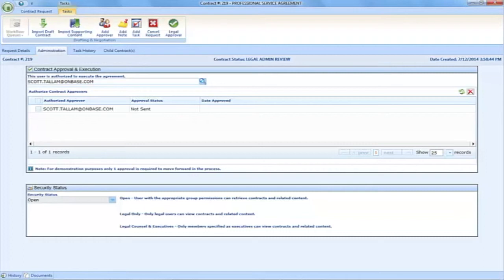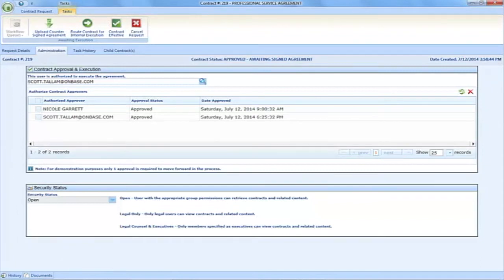At the same time, this application wants to provide flexibility to our contract administrators, so they can also add additional approvers on an ad hoc basis based on their discretion and knowledge of this specific contract request. Now, in addition to providing an interface to administer contract approvers, this also doubles as a bit of a dashboard for the contract administrator. So once those approvals are sent out to the approvers, they can access this interface to see the status of the approval, whether or not we've gained the approval from somebody, when that approval was made, and so forth.